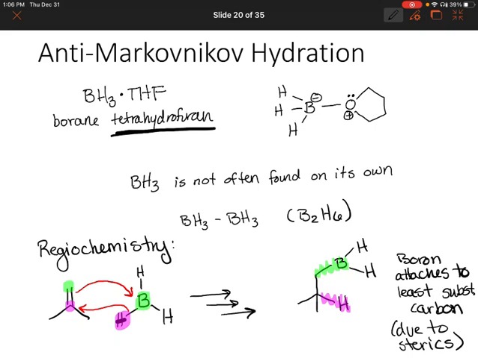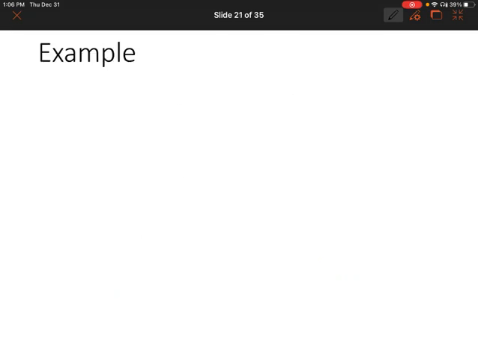All right, so I'll just write here too, long mechanism. And again, you don't have to know that mechanism. So let's look at an example of this reaction, and we'll see what kind of products we can end up with if we have stereocenters. So what happens if we can form stereoisomers?